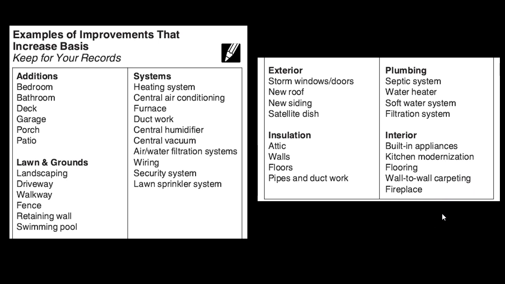So these are all items, if you think back and you're selling the home and you're like, we had one of these items or we had some of these items that were major overhaul types of improvements, then you want to consider whether you want to make sure you have the documentation and put that together, and that might be something that you can include as an improvement, which could lower the gain.